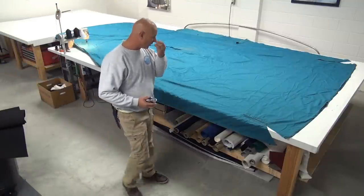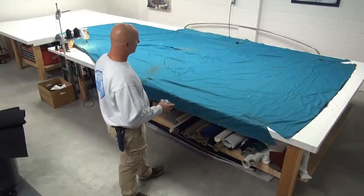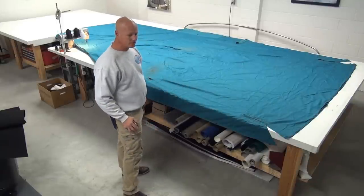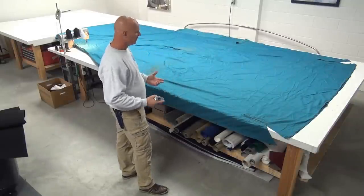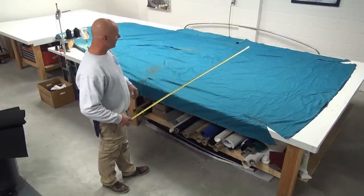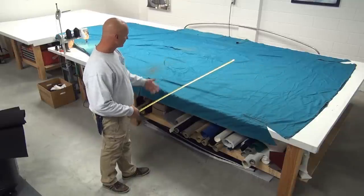So there's no standard as far as making the rough cloth. You can put a short seam in the back or in the front. Keep in mind that every piece that you do is going to be different. So don't try to use what I say as a rule. It's just a general guide. All we're doing is getting enough of a measurement to put the cloth together so that we have enough fabric that this will cover.